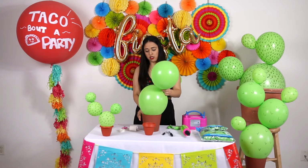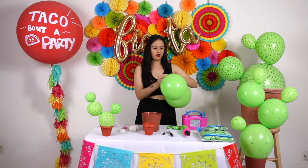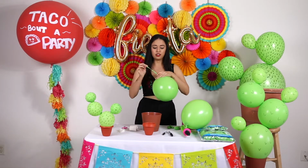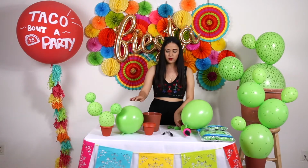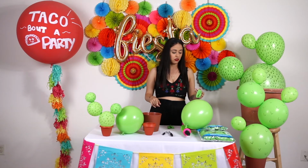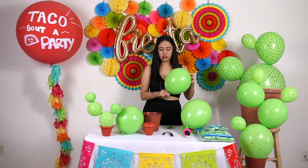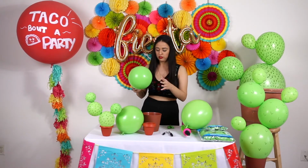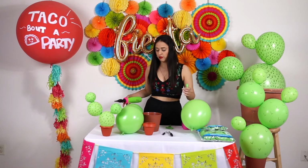We're gonna do this one in the pot. So then you're gonna tie the balloons, put it to the side, and tie this one, put it to the side. Depending on how big you want your cactus, you can blow up as many balloons as you want. Just keep in mind, the bigger the cactus, the more top heavy it is, so you may want to weight the bottom balloon. And for these small ones, I usually use a hand pump to blow those up.